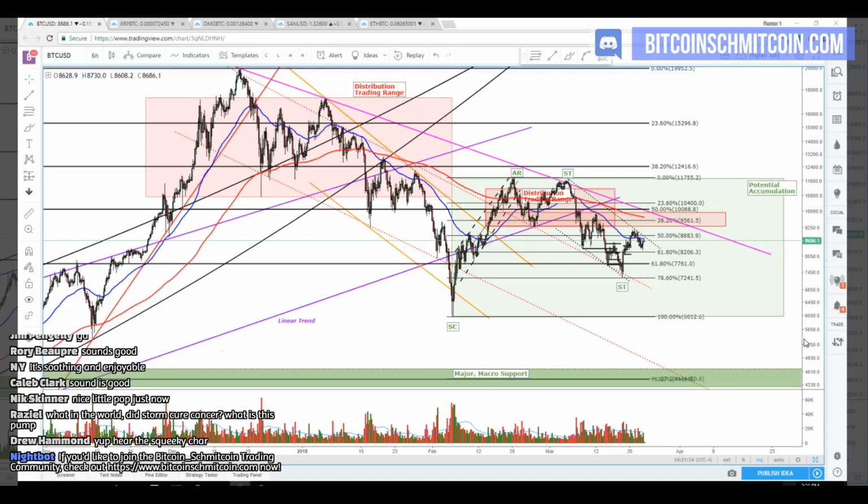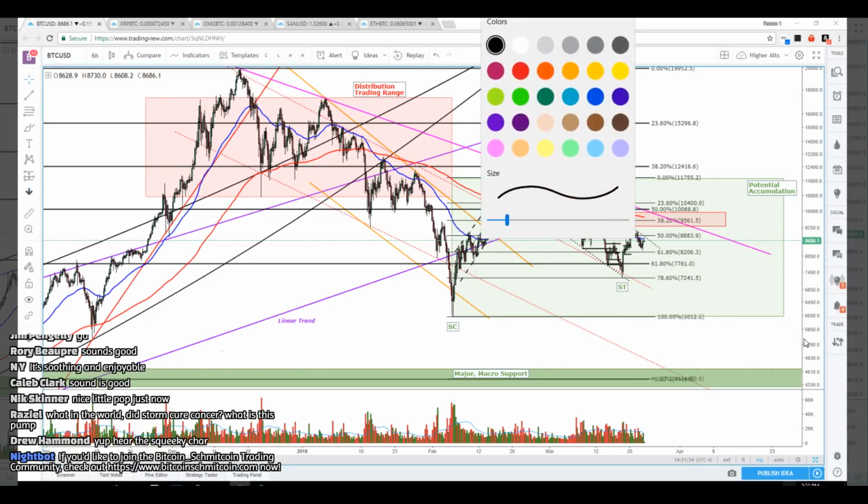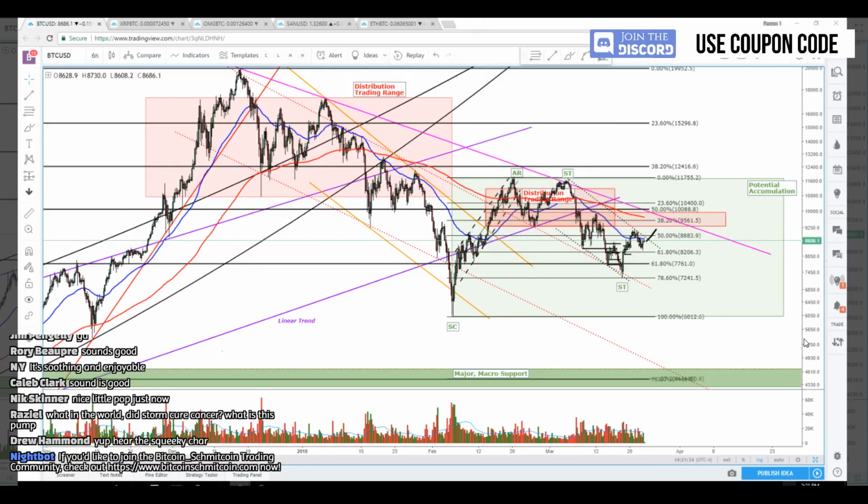And what I was speculating on the last stream was that you see this green box here. I said potential accumulation phase, and what would have really pushed me toward a potential accumulation phase was if we saw a move farther north. It's still early. Like we could see, there's an argument to be made that this is an inverted head and shoulders kind of thing.